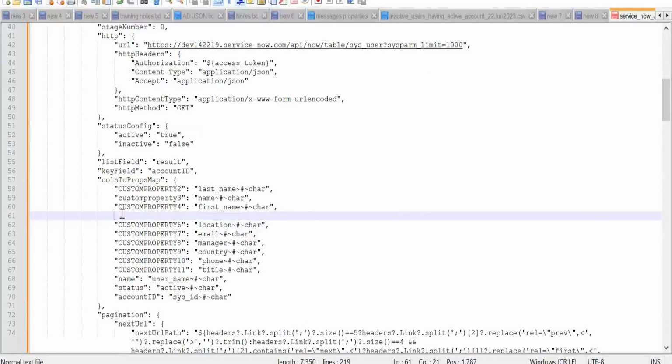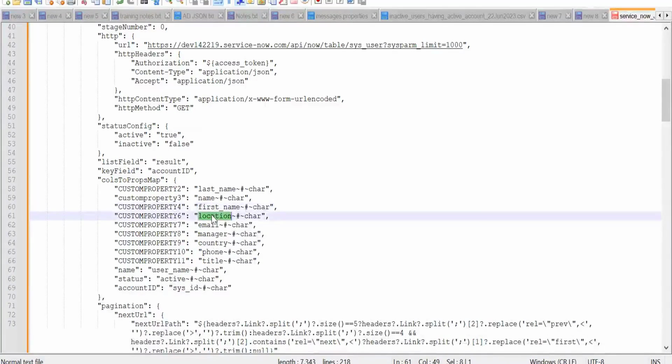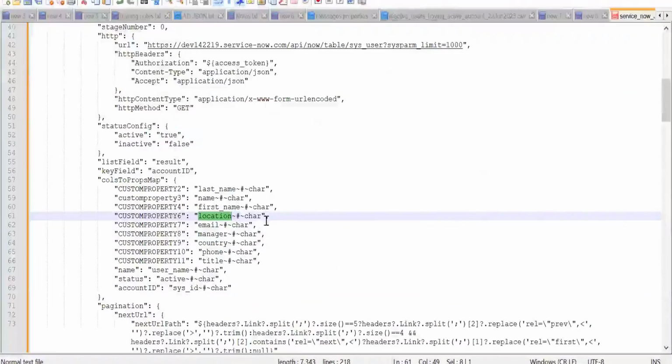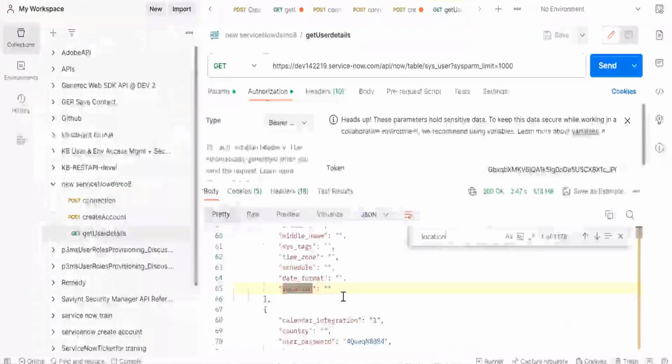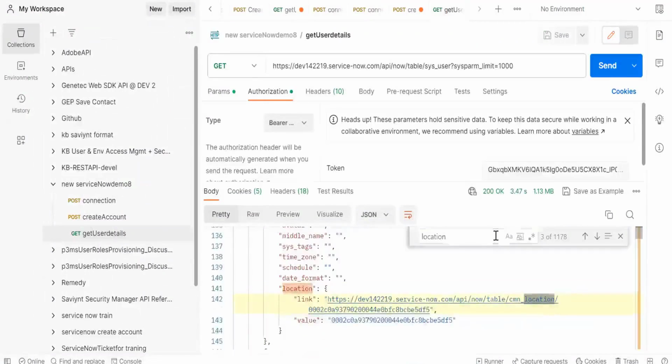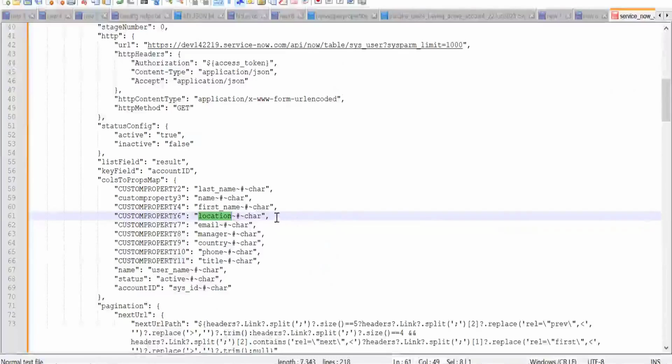It is blank for us, so don't go for the department attribute. Leave it like this. Location, I believe, is also blank for us. Don't take the location attribute.